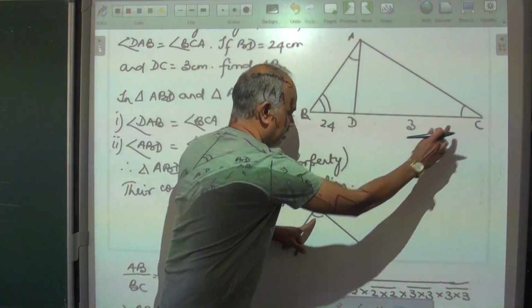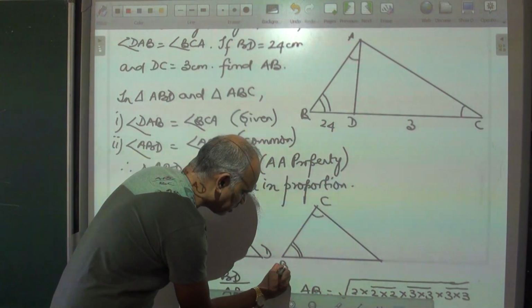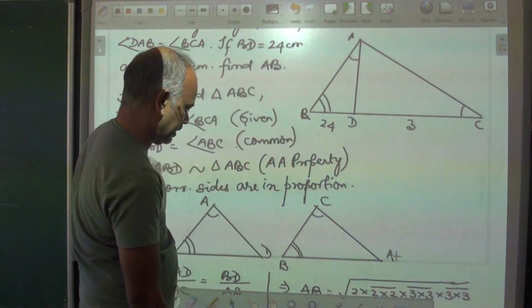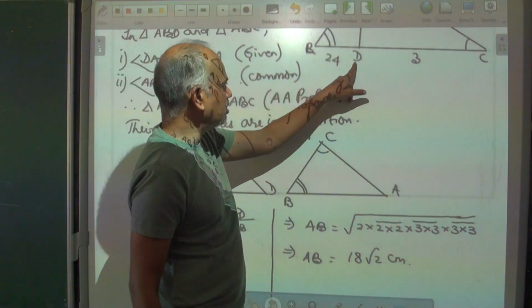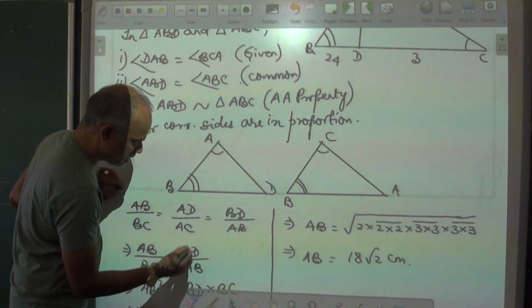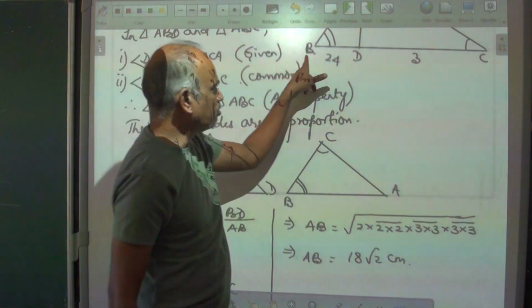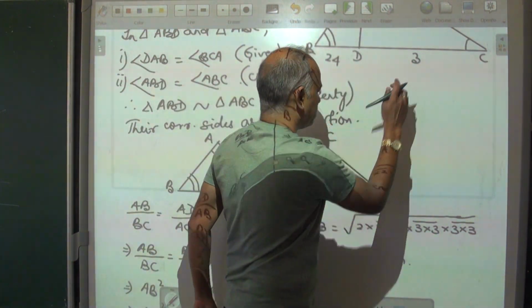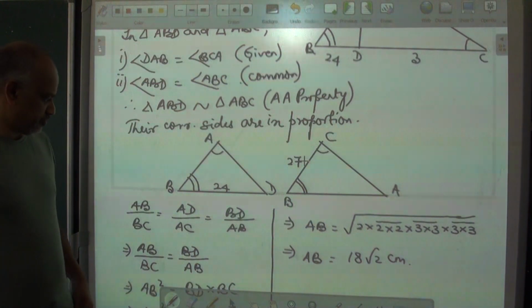Single arc is at C, so that's C. Double arc is at B, so this is B. Therefore, the other vertex that is left is A. And the sides which you know: BD is 24, DC is 3. BD, this one is known, this is 24, and DC you will find nowhere, okay. But you will find BC. BC, this one, together is 24 plus 3, that's 27. Okay. So this is what is known.